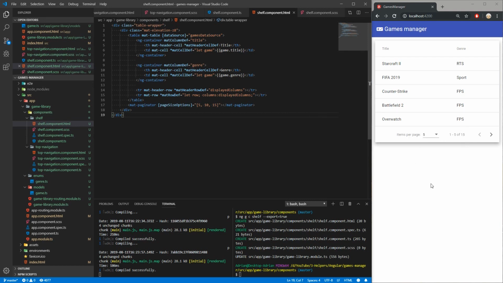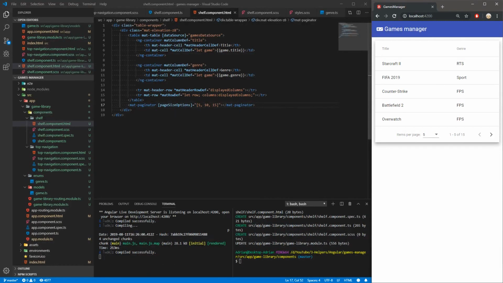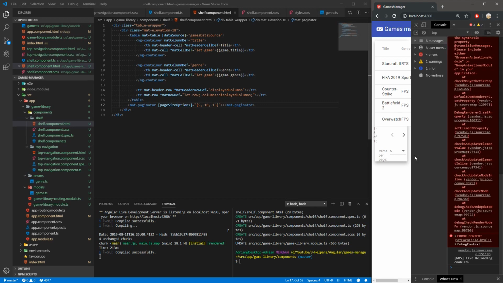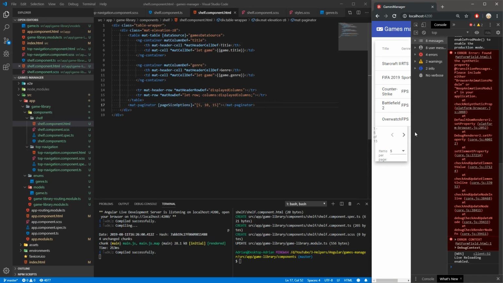And as we can see, it works with some visual bug, but we can navigate through our list, and also we can't change the size. That's interesting. When something is not working, that means we probably have errors in the console, so let's check it out. And yeah, as we can see, we don't have the animations module imported to our module, so let's do it.